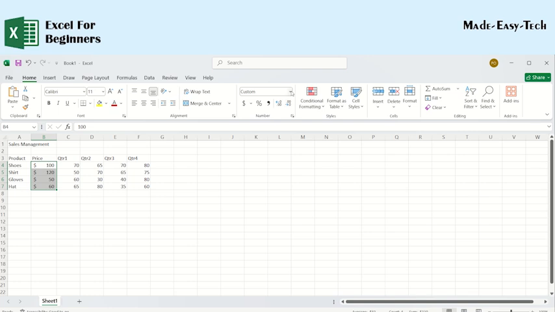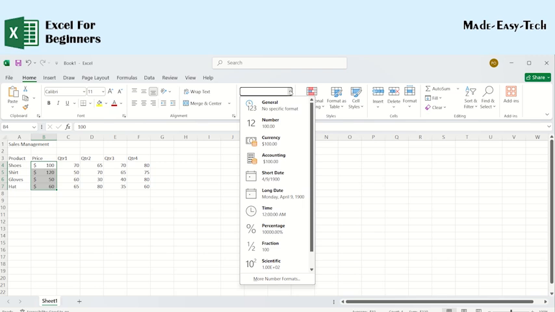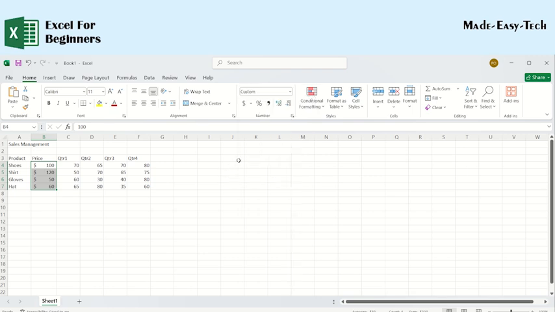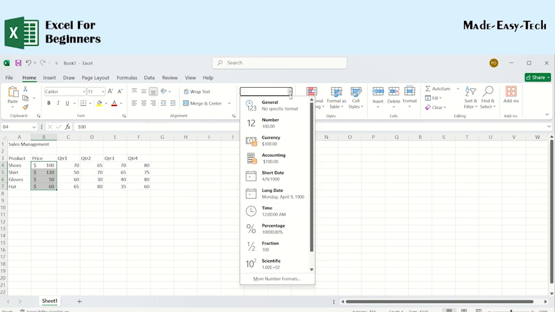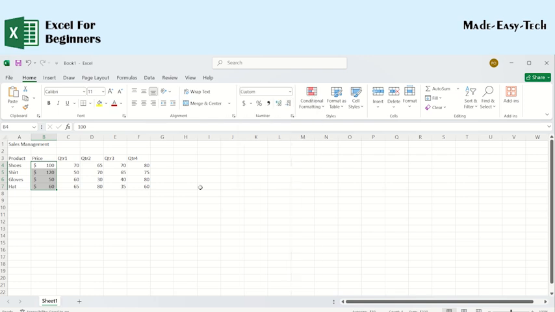All right. So you can also come here, where you have custom. You can from here change it to currency, numbers, accounting, date, long date, time, percentage, whatever you feel like manipulating or doing with your data, you can do it from there. If you needed a comma, you can come here, percent. These are shortcuts, while this is the drop down. All right. So now let's see how we can do some basic arithmetic with our data.